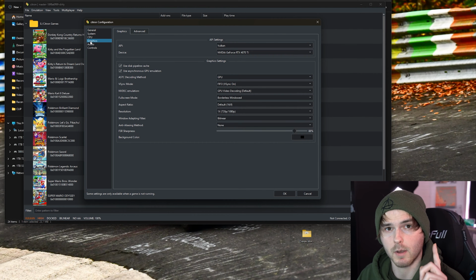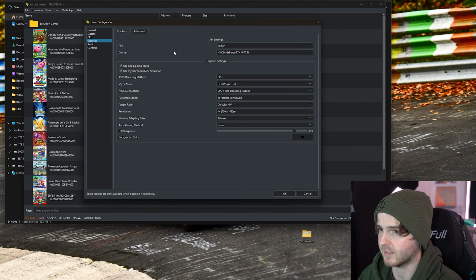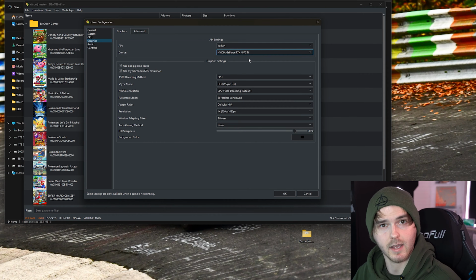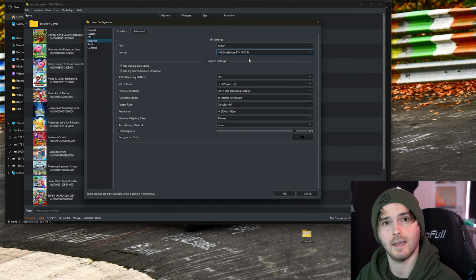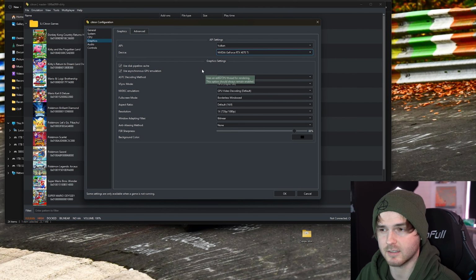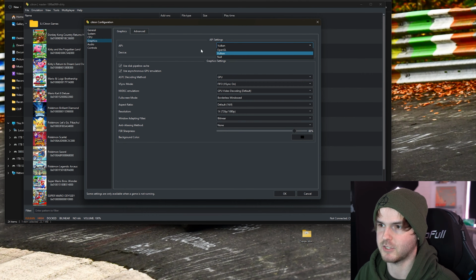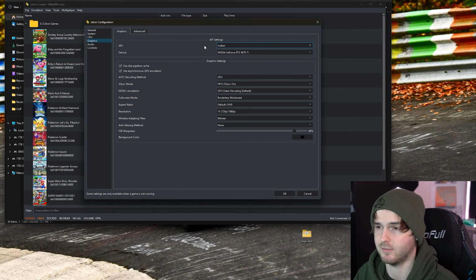And now one of the more important things is under graphics settings, make sure you're using Vulkan API and make sure your correct graphics card is selected. So not your internal graphics, but your actual graphics card. Now, if you don't have a graphics card, like an Intel HD, or you got AMD Radeon integrated graphics basically, you might want to try OpenGL, but for now, please try Vulkan first.